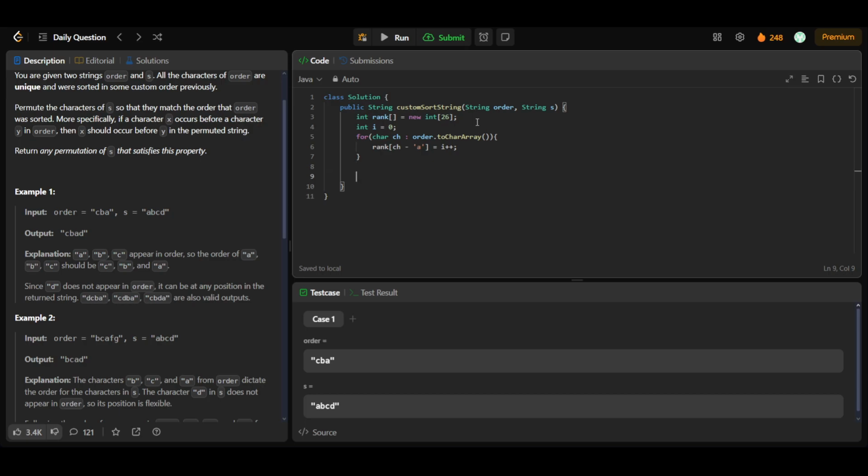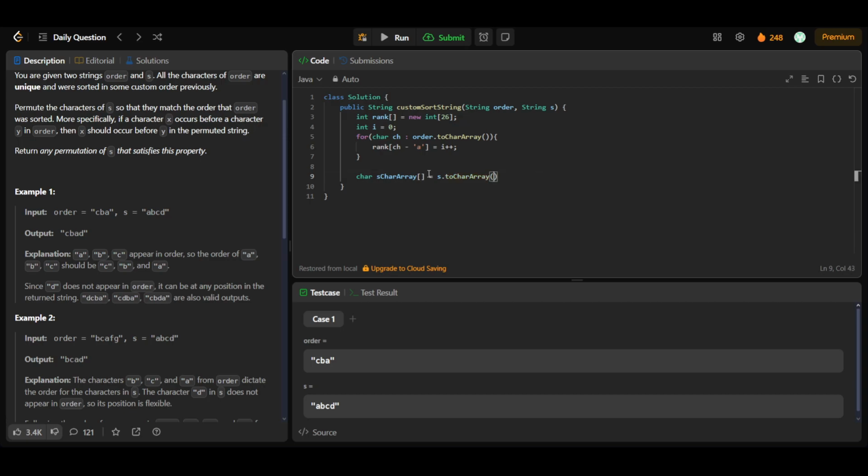Now I'll be converting my string into a character array, let's say s char array, that will be equal to s dot toCharArray.